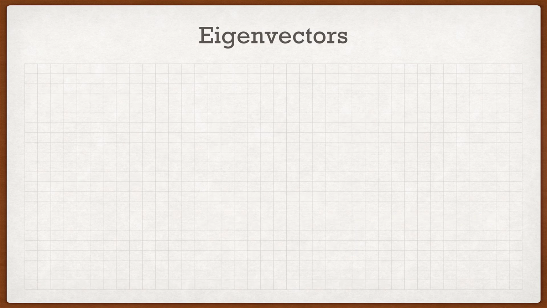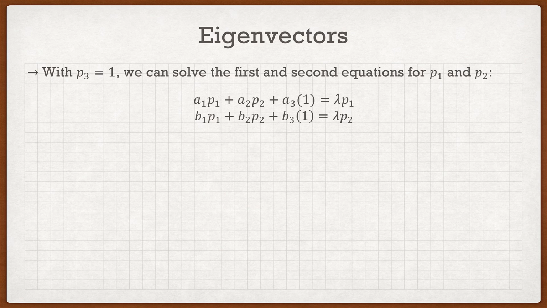So once I do that, I can use p3 equal to 1 and solve for p1 and p2 using two equations. Because now I have two unknowns, just p1 and p2, and two equations I can solve. And what I'll end up with is my eigenvector equal to (p1, p2, 1). Now the key here is that this is not normalized. If I remember the assignment correctly, it doesn't care if it's normalized or not. I don't believe it specifically asks for normalized eigenvectors.